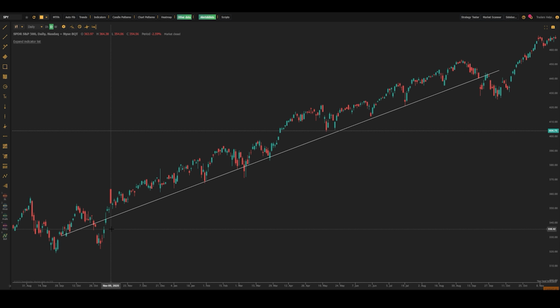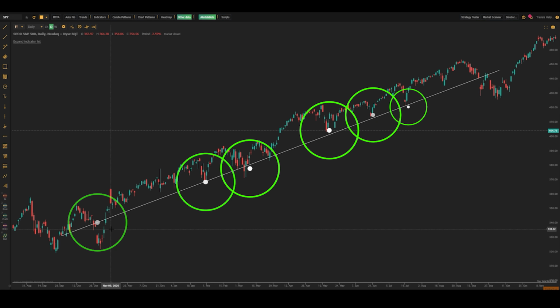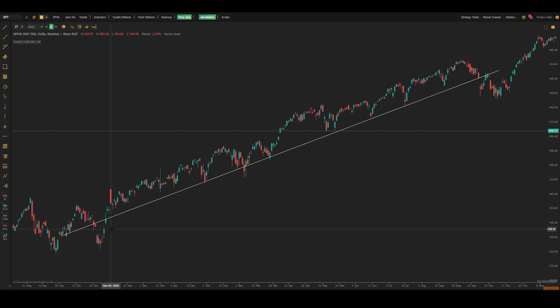The uptrend is obviously higher highs moving their way up higher and higher, followed by higher lows moving their way up. Now, classically, you would enter every single time price action, or the stock, moves back down to that trading range, setting a stop loss slightly underneath just in case we break, and taking profits on the higher high. Of course, it won't work every time. There will be points where you get stopped out if the stock drops through that range and it gets bought back up, but obviously that's just going to be part of the game.